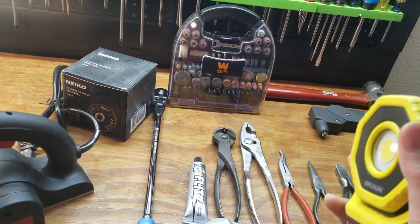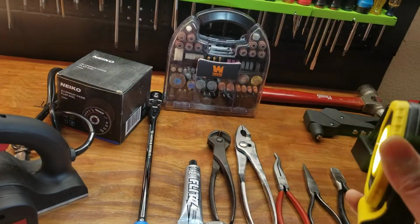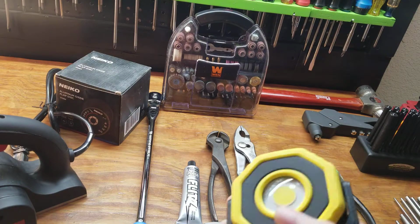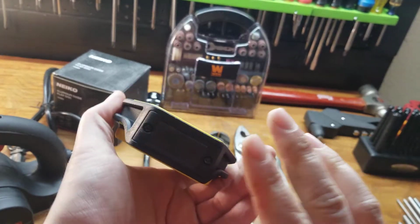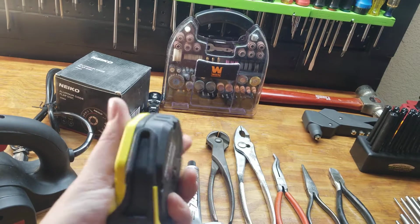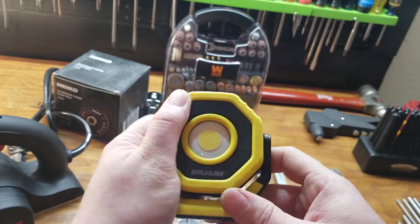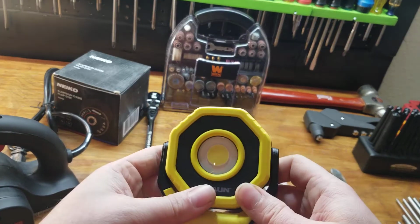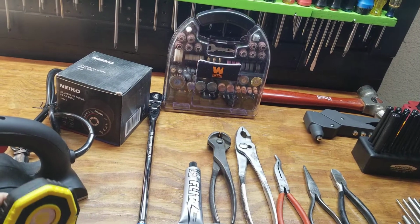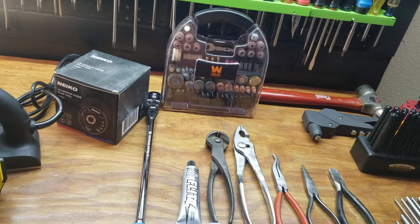I got this, the Braun, which doesn't make bad lights. I think they fib a little bit on the lumens. It says 750. It's got 3 settings. Real good magnetic base. Rechargeable. And it seems like it's made pretty well. I think it's $23.99 with Inside Track Club.